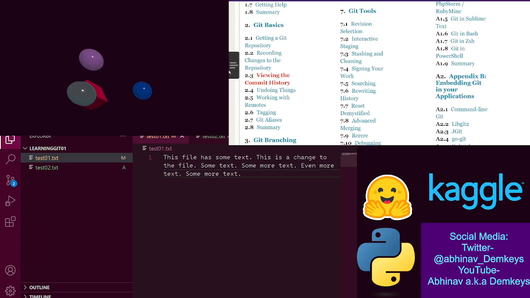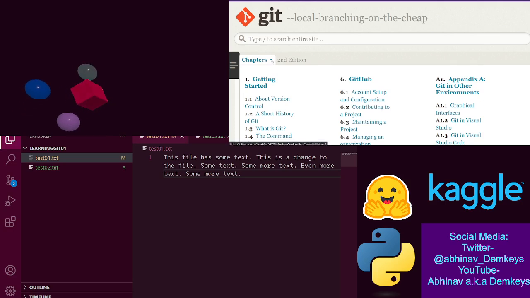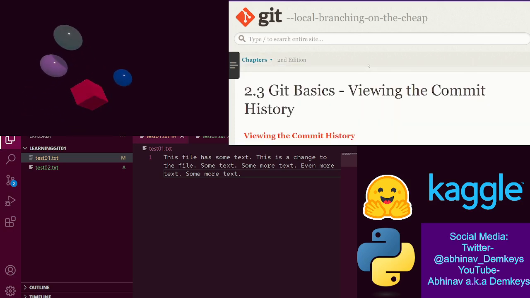Yeah, dude. I feel like I should just start hyper focusing on this and try to finish this entire chapter in the next couple of days, because I don't want to spend too much time just trying to learn Git. I mean, I'm trying to learn Git definitely, but I don't want to end up spending way too much time on it and then none of the other stuff that I wanted to do gets done.